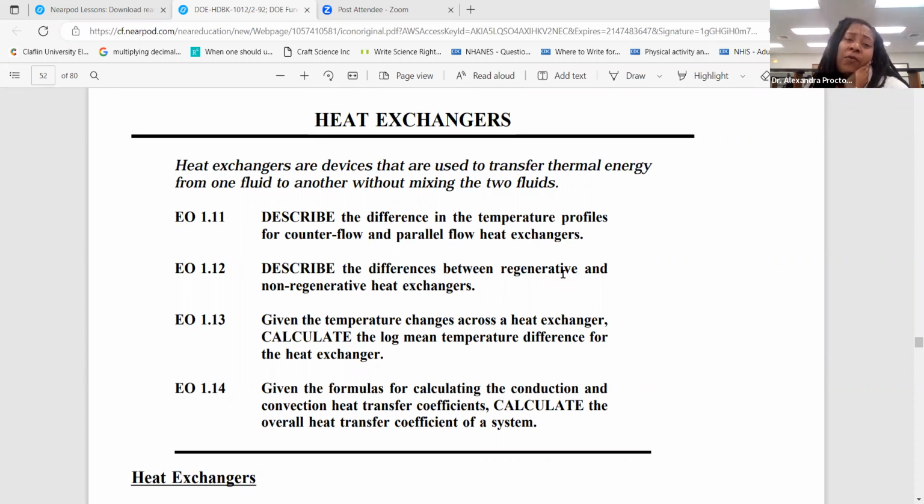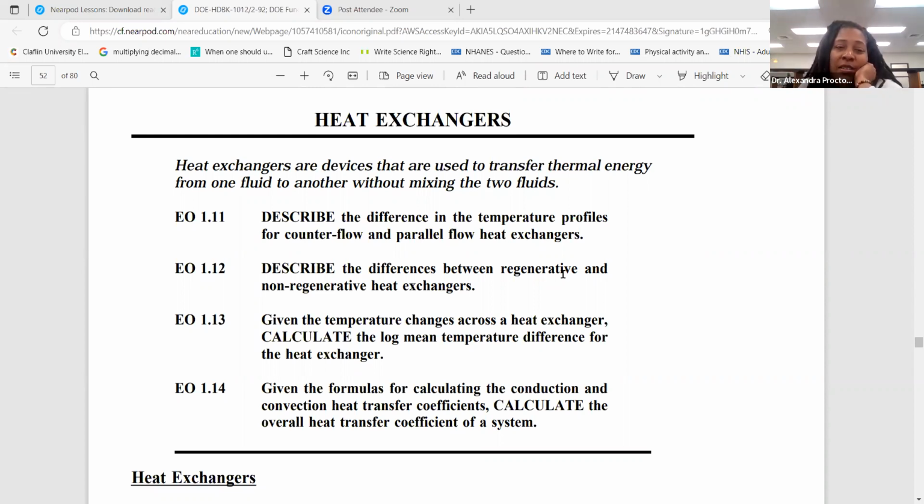So if you think about, for example, a calorimeter, the example that I gave you, and you have all of these ingredients for your ice cream, and on the outside you have ice. These two things, they don't mix, but the energy is pulled from that liquid until that mixture is actually frozen, okay? And so that's the way we like to think about heat transfer without mixing the two substances.